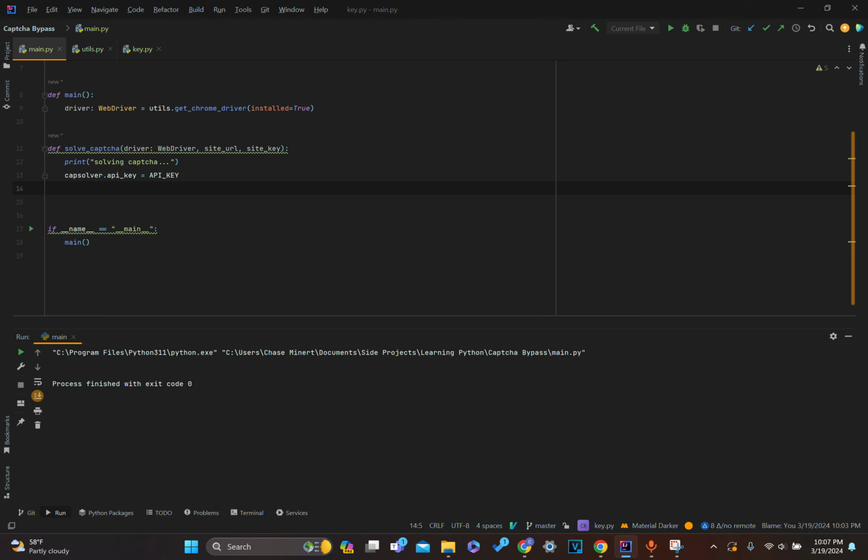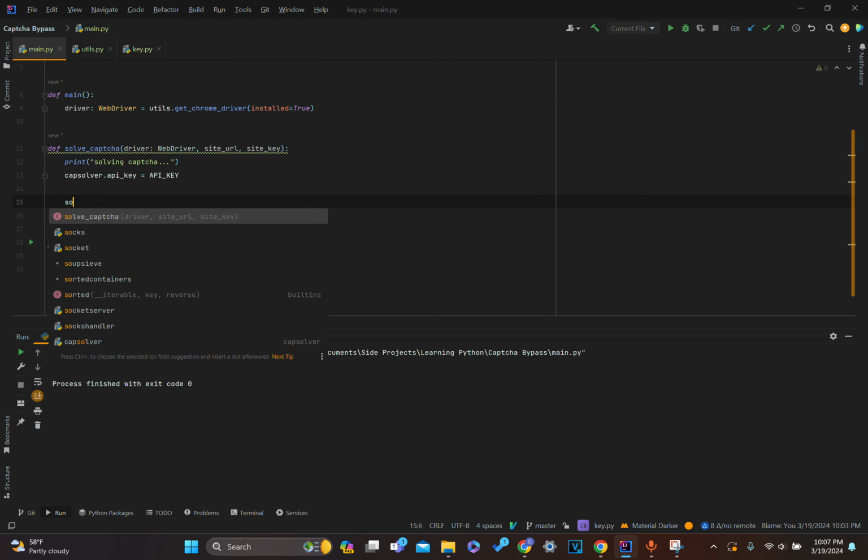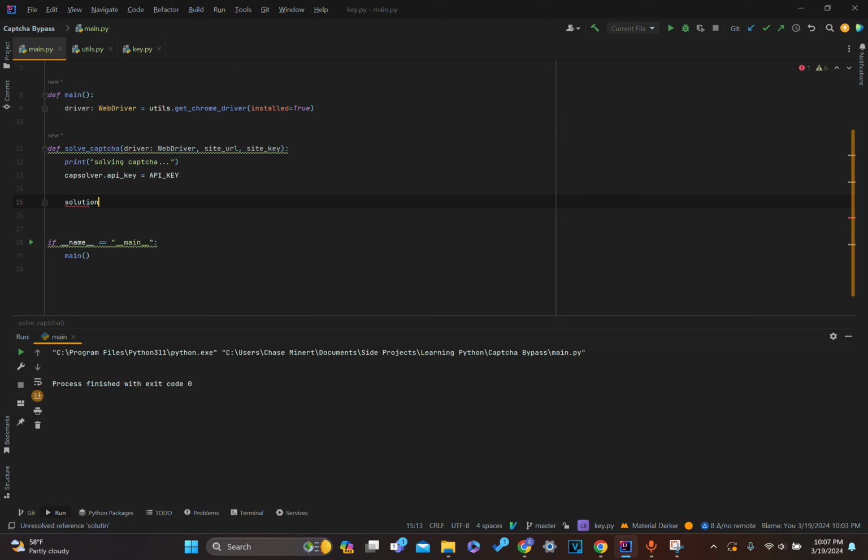So now we're going to actually solve the CAPTCHA. You're going to do solution equals capsolver.solve, and this takes a dictionary as a parameter, so we're just going to make that dictionary right now. So type, make sure you spell this exactly right, ReCaptchaV2TaskProxyless.